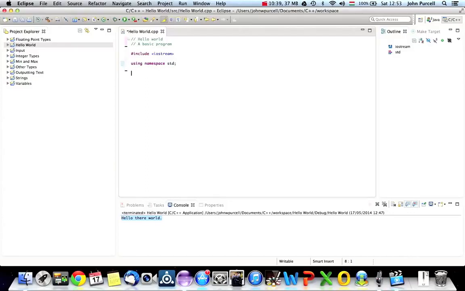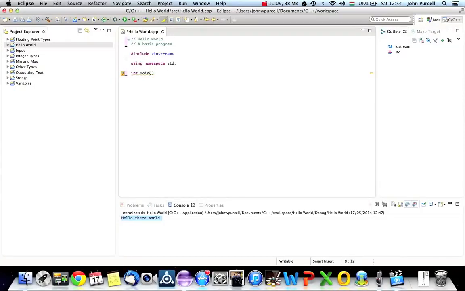Following that, we had int and main. Int is a type declaration, we'll talk about that very shortly. Main is the name of a function, a subroutine. And then we're going to have two round brackets. Again, I put the opening and closing one in at the same time. Even if you're going to type stuff between the brackets, immediately put the closing bracket in after typing the opening one.